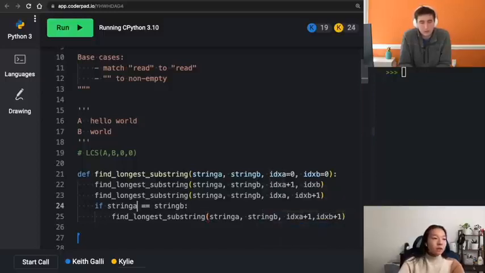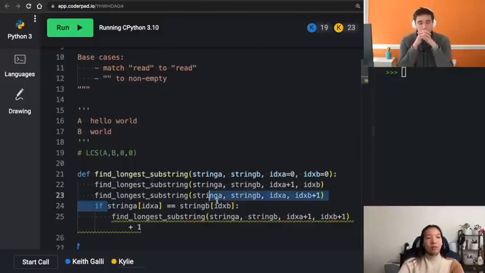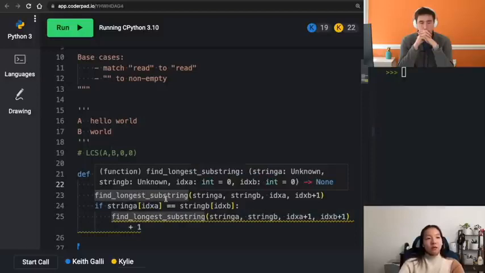I meant string A at index A and string B at index B, like this. So then we'd want to increment both of the indices, and we want to add 1, right? Because this means that we've found a starting match.